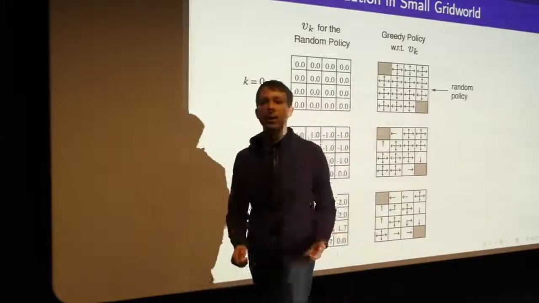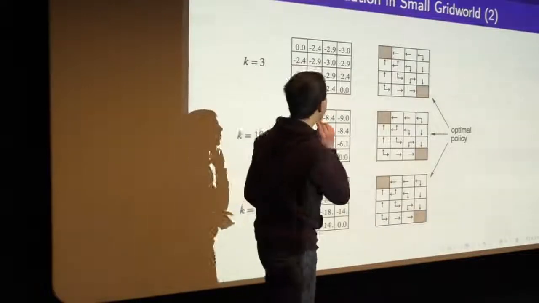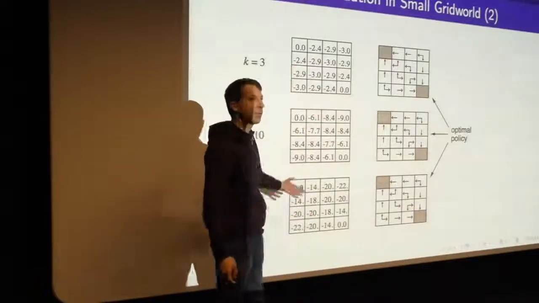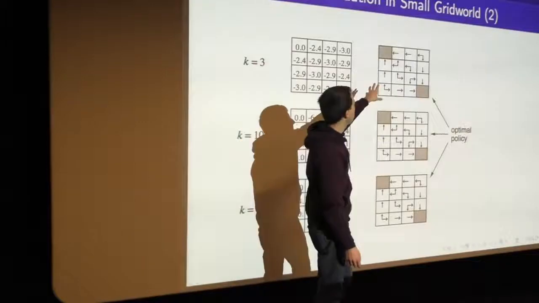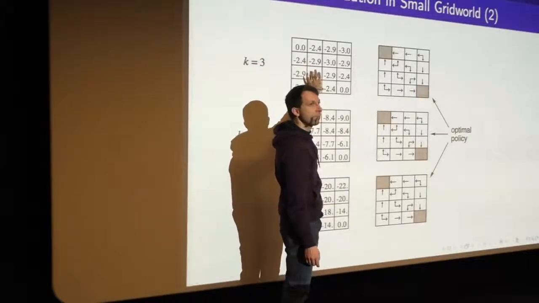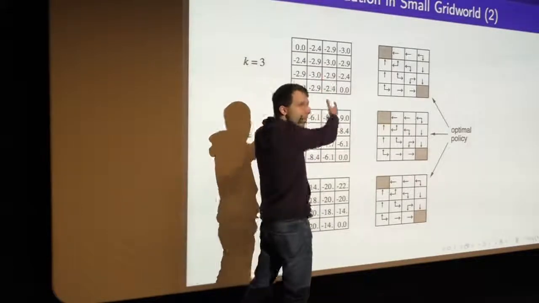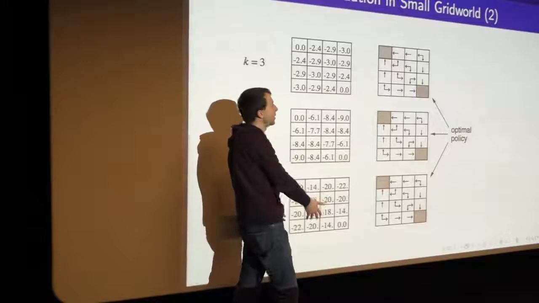and so forth. And after just 3 iterations, before we've even iterated this all the way to convergence, we already have the optimal policy when we behave optimally with respect to this value function. So hold that thought. This intuition is going to be useful later, that you don't actually have to iterate this thing all the way to convergence.